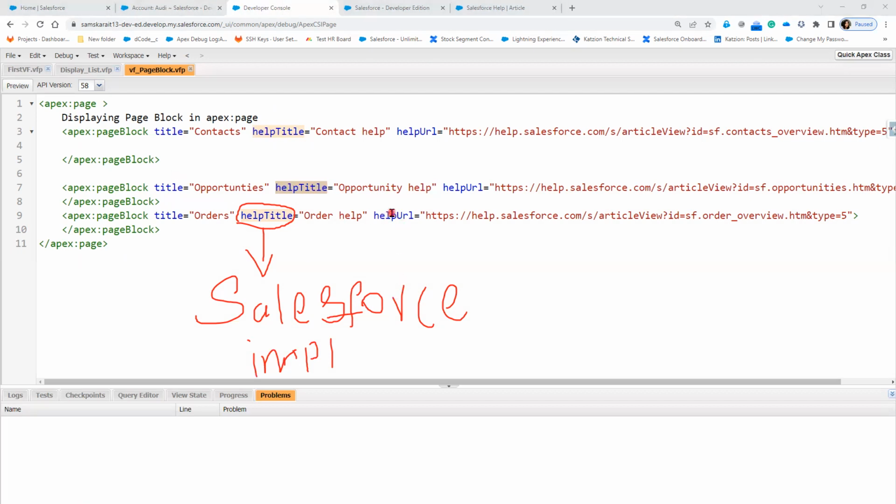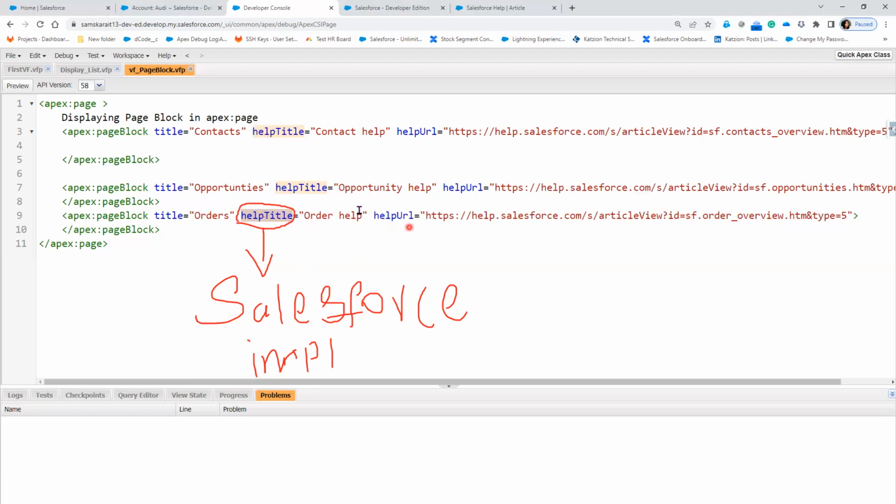So what are the attributes we are using here? There is backend logic implemented by Salesforce. I cannot simply use it directly like this. If Salesforce is giving some attributes, it means there is some logic implemented by Salesforce. If I use this attribute, then when I execute the Visual Force page, the Salesforce logic also gets executed.